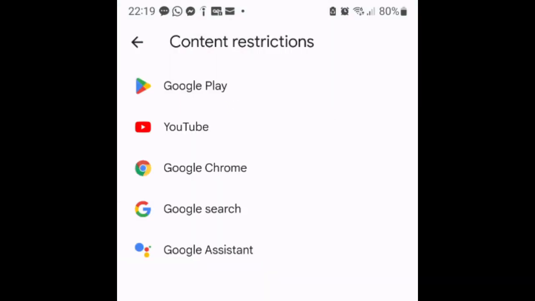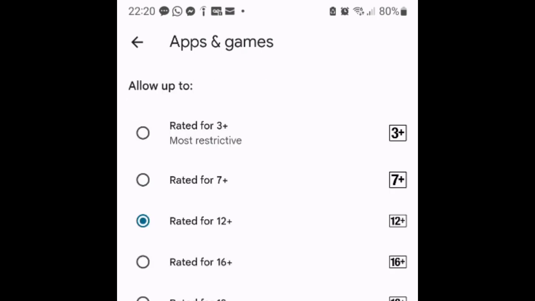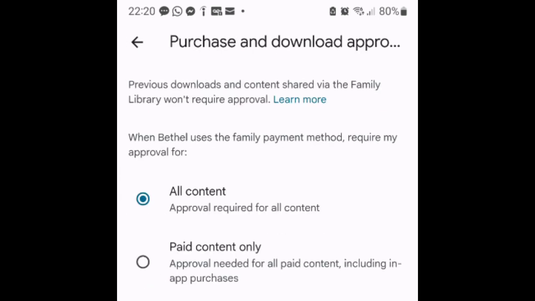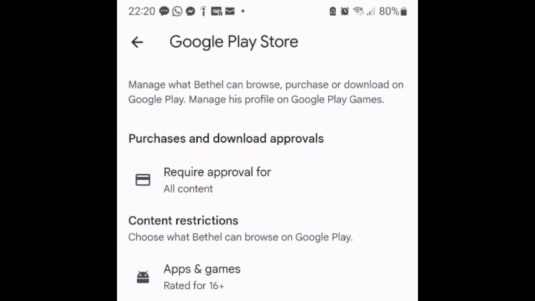The next thing it allows you to do is to set restrictions on Google apps like Google Play Store. You can select the age limit of downloads. If you don't want your child to download anything above 12 years old, you can set it for apps rated for 12. If you want 7, if you want 16, depending on the age of your child, you can set that. That means the child will not be able to download those apps, or those apps will not even show up for them. Then you can also set up restriction for payment. A lot of parents have complained that they receive debits because their child made purchases on Google, or they downloaded something that cost money. With this app, you can also set up payment restrictions for your child.